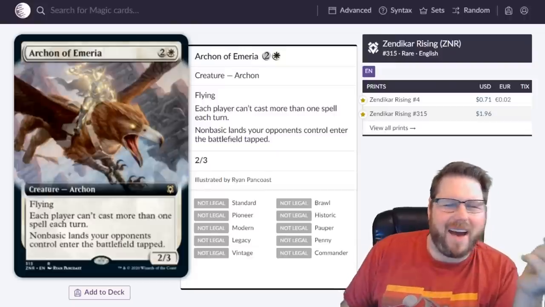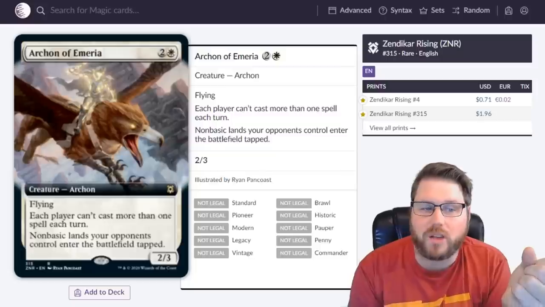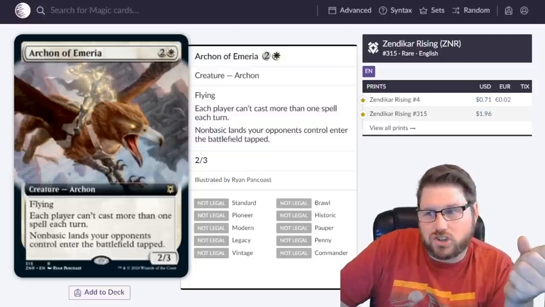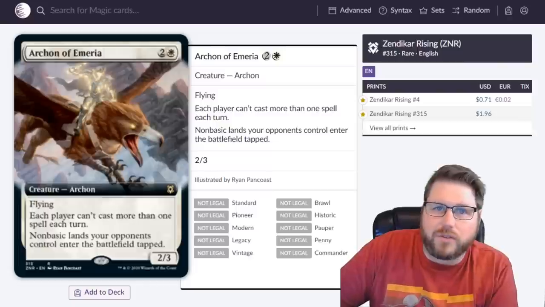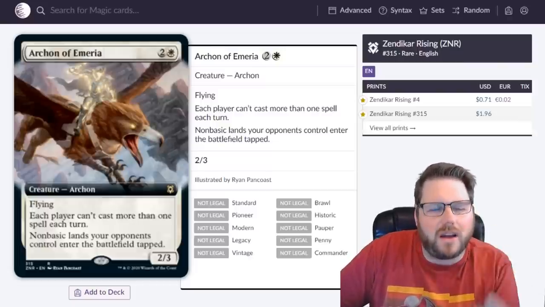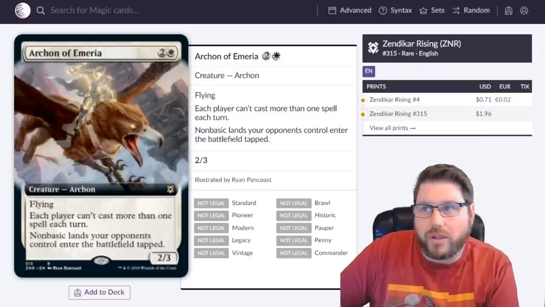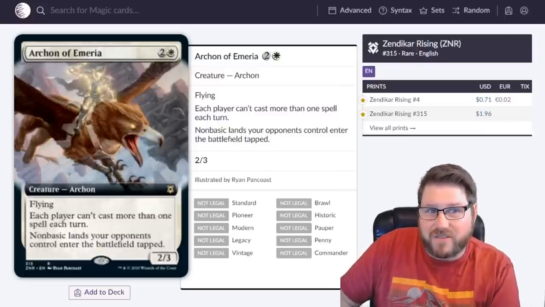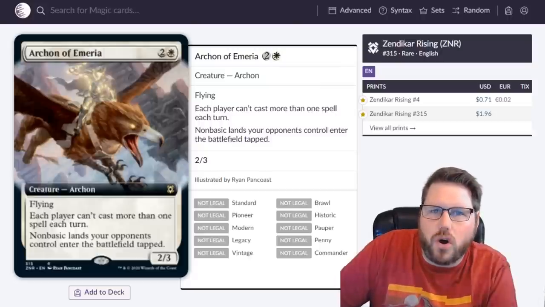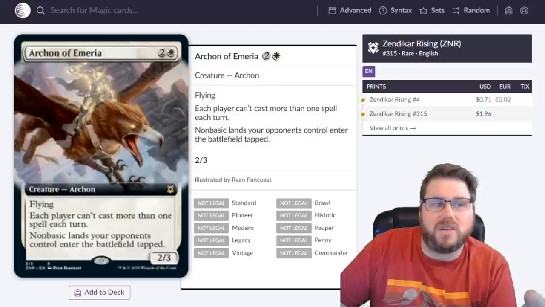Next up, we have a similar card, Archon of Emeria. It's a 2/3 flyer for 3, and each player can't cast more than 1 spell each turn. Very limiting for a lot of different decks, and it could be limiting for white decks too. But I love that non-basic lands your opponents control enter the battlefield tapped. Thalia, Heretic Cathar has that effect on it, and it's really good. It slows down so many decks of opponents. I've found that card to be very, very good.